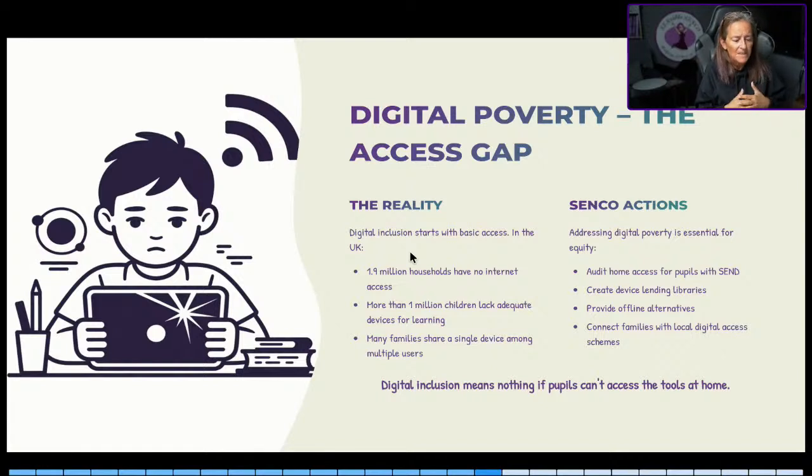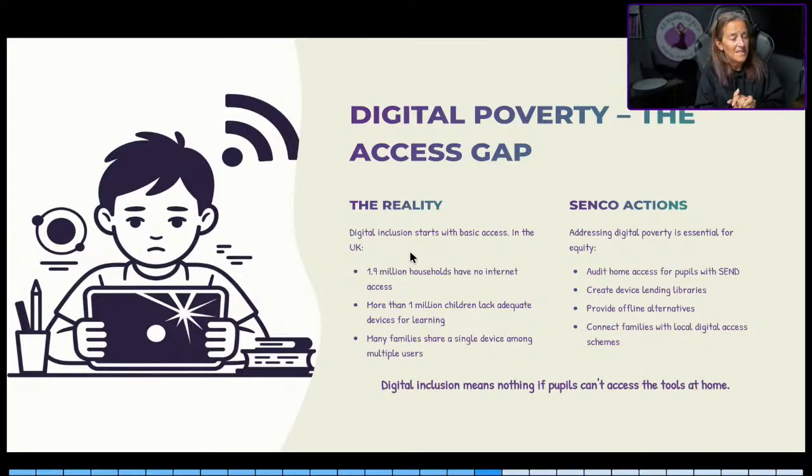So being aware as well that many families share a single device amongst multiple users. So we can't have every child being sent home. Some families are quite big and they've got 4 children of an age where they're being asked to do a piece of homework on the computer. And who gets to go and do it first? Is it the one that's doing their GCSEs, where actually it's probably more important that they do it, but they're the older ones, so technically they could do it later in the evening? Or is it the younger ones who need to access it to do a bit of research or whatever it is they're doing? So just being aware of that too.